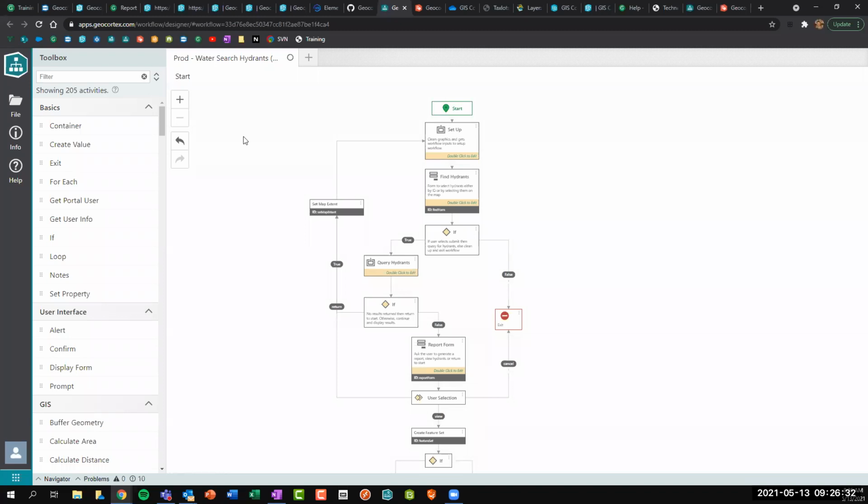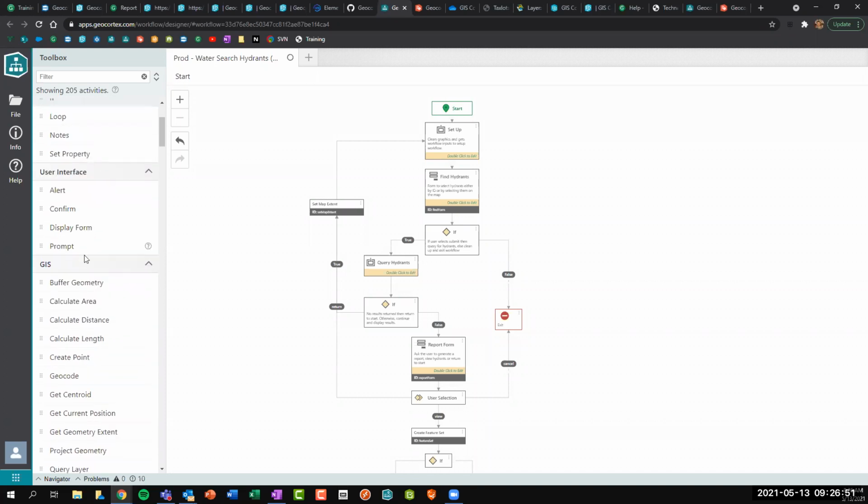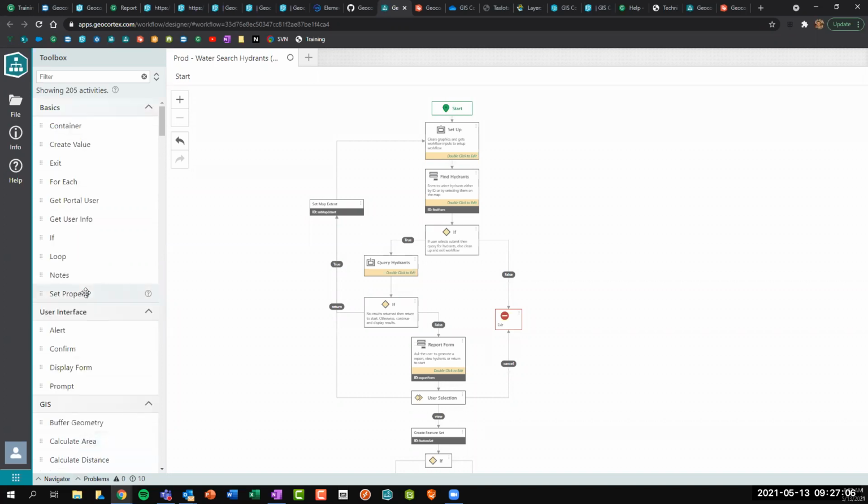So I consider this a kind of low code configuration environment. If you've done some work with Model Builder or FME, those are similar tools in the sense that the software vendors do all of the development and create these building blocks that you as a GIS analyst or developer can leverage to quickly string together to model some type of a business process. So here with workflow, typically we've got a very large list of activities here.